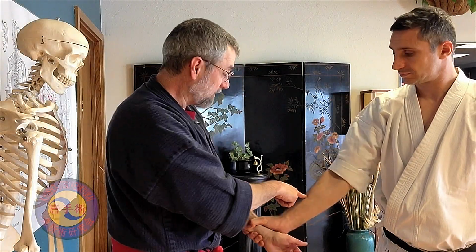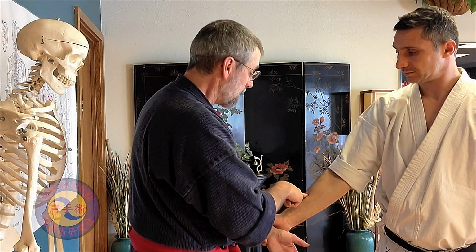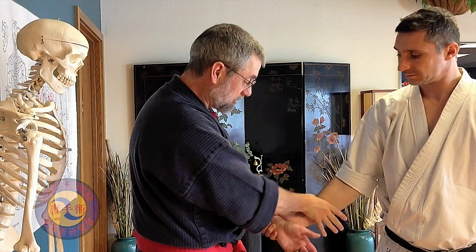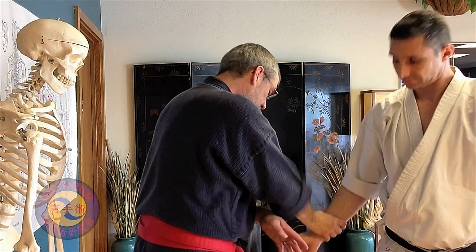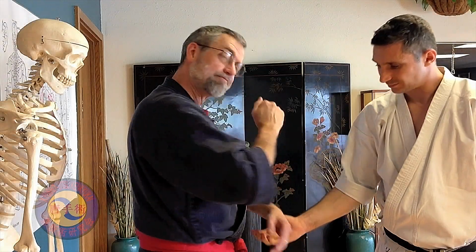There's the point right there. So you watch how the point moves. You see it moving? So then I can hit it. And the great thing about this point, too, is that the angle that I'm hitting it at, and this is true with all pressure points, the angle at which you hit the point is also a weak anatomical angle for the body. So even if I don't hit the point, if I just go this angle, it still gets my hand out. If I hit the point, we get this release.